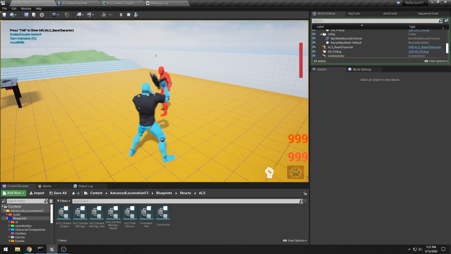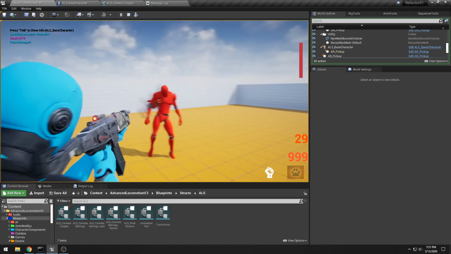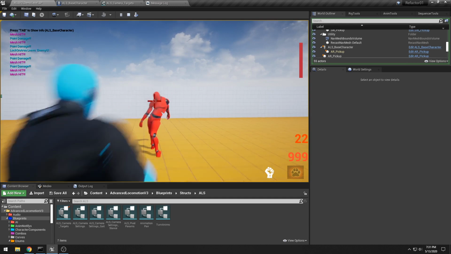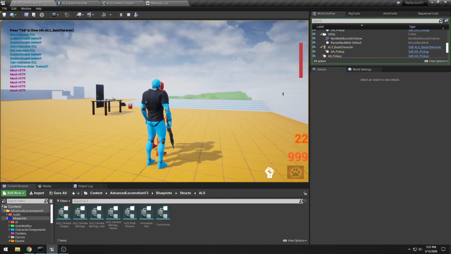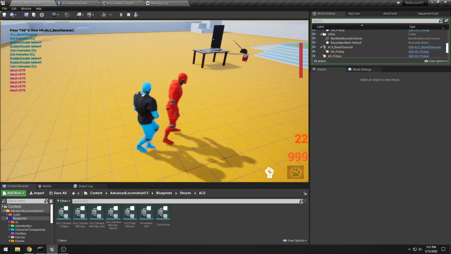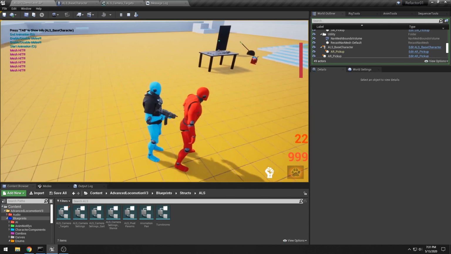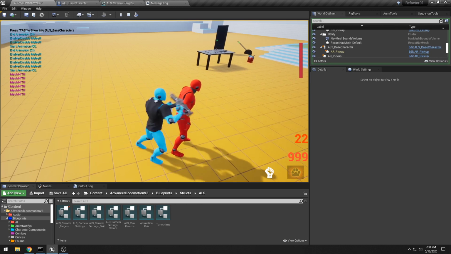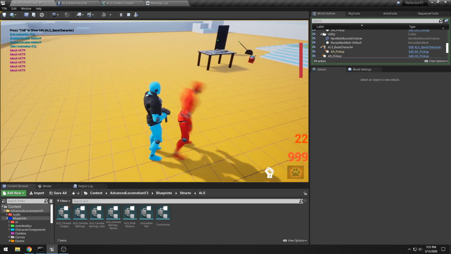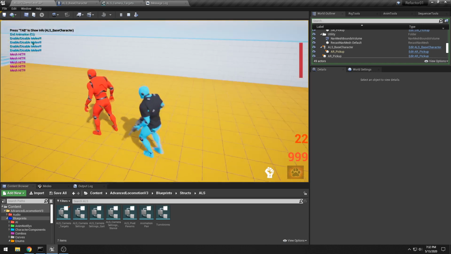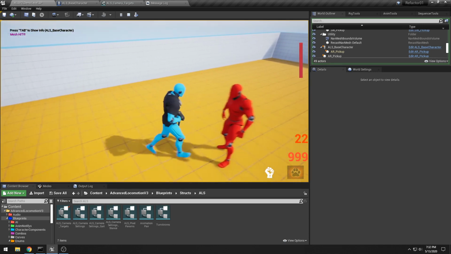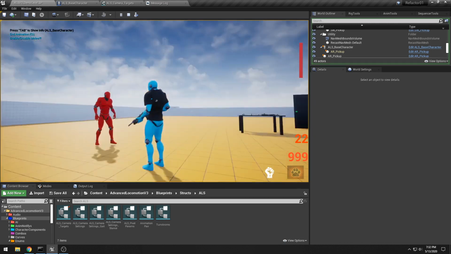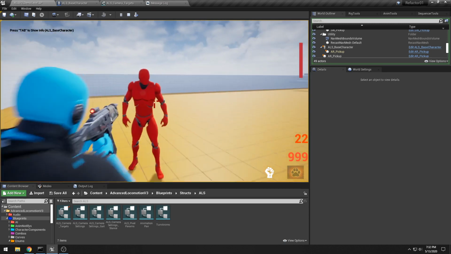Here, let me pop this in. And it even allows me, I can even shoot him. That's still not working right, but. And then I can, you know, hey, you suck. Yeah. You know. I need to work on that. But still. So. Hey, you! Pick up that can! So, yeah. And that's what I'm doing.